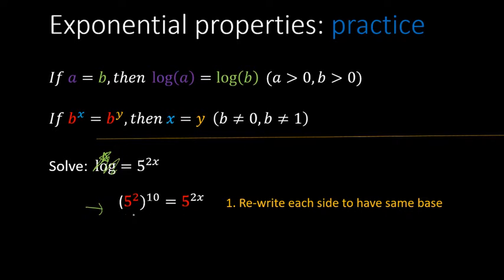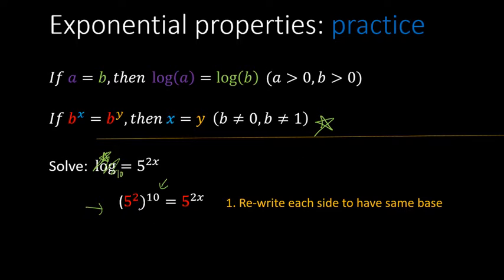So if I have this expression 5 squared to the 10 equals 5 to the 2x, that 10, I know I cross that out, that 10 is coming from the base 10. Okay, but again, I don't like that example. It's kind of unclear, so we're just going to continue. Really, I just want to practice applying this property is the important part.